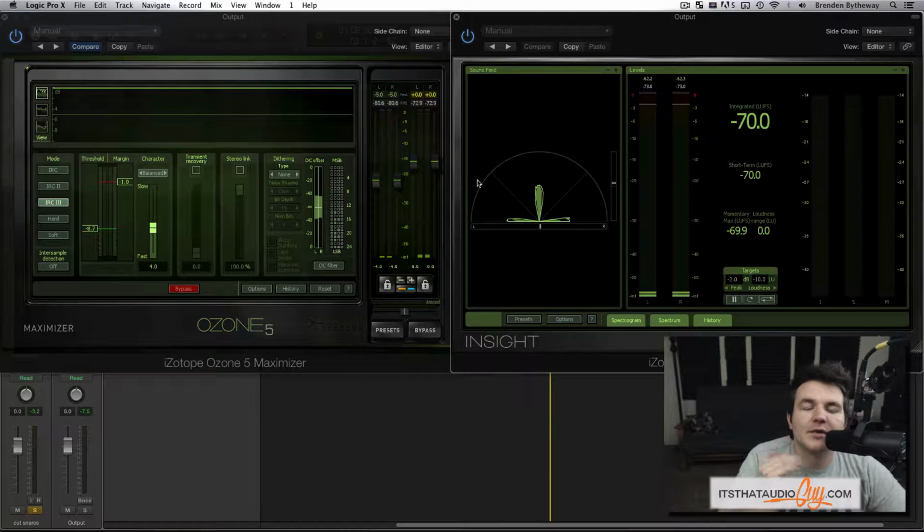In a simple form, it is your average level compared to your peak level. It is that difference. So here you have your average level and here you have your peak level. So the larger that scale, the larger this difference is between your average level and your peak, the bigger the dynamic range. So the smaller you get, the smaller the dynamic range. So if you've ever seen waveforms that are like sausages and they're just flatlined, that's because they don't have much dynamic range. Whereas if something has a lot of lines, then it has more dynamic range. So let me show you what I mean by that.